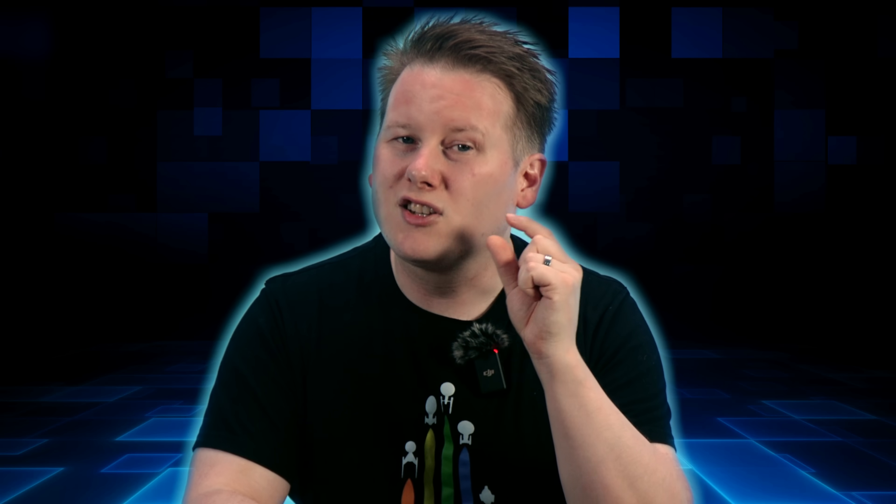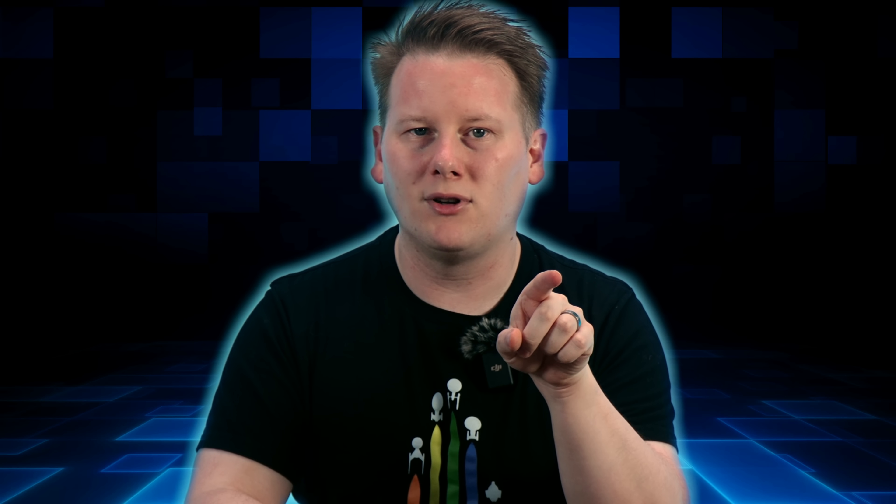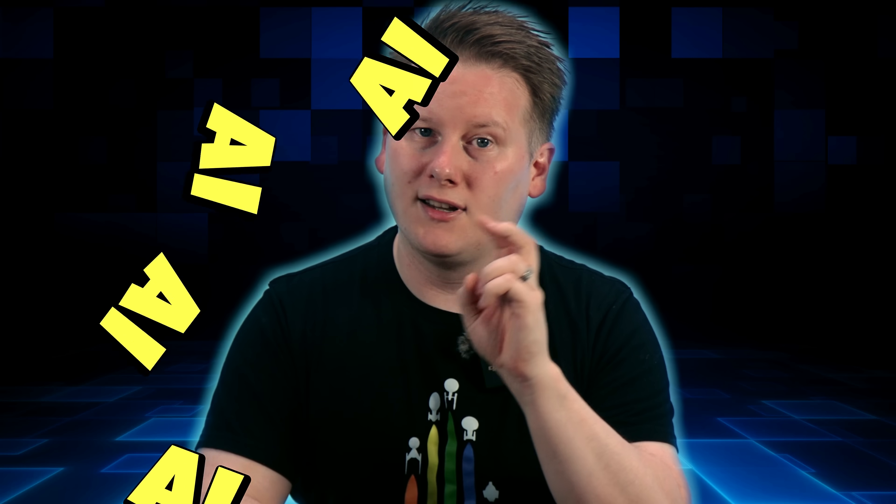The embedded market doesn't usually get architectural breakthroughs. Most chips in this space are small, low-power microcontrollers built around designs that are decades old — and that's for two reasons. First, those designs are tried and true. Second, those designs end up in systems that have to have replaceable parts 20 years out into the future. Nonetheless, each year new features are needed in the embedded market, and those old designs are fundamentally constrained. That's starting to become a problem, partly because of that buzzword AI, but also because of power.